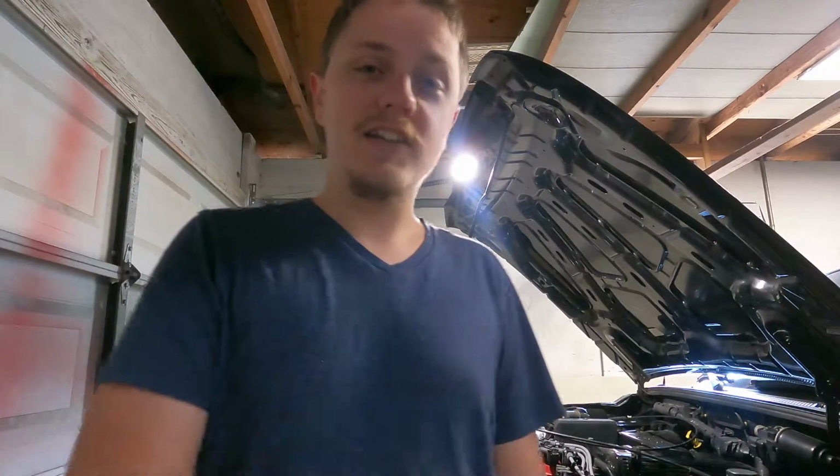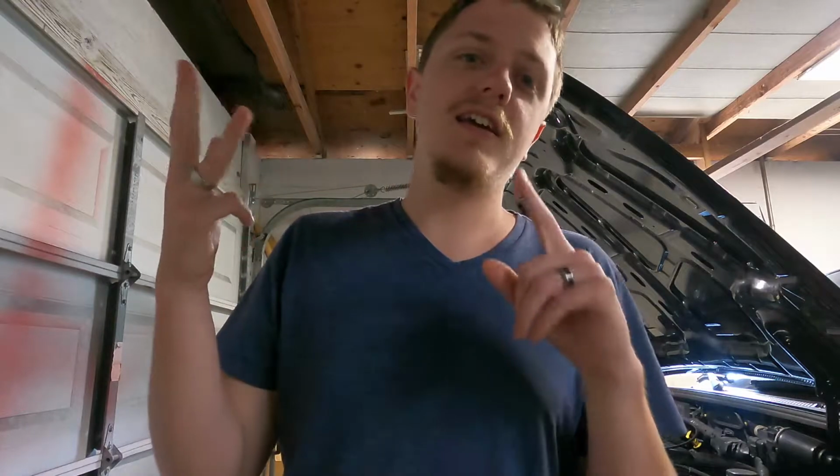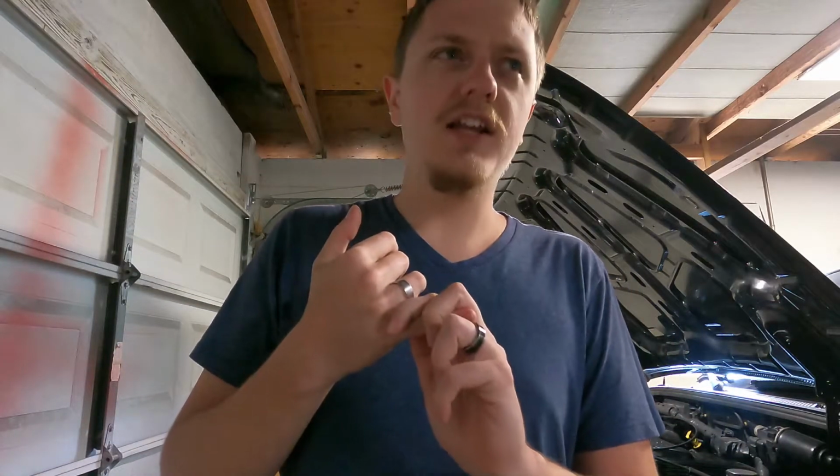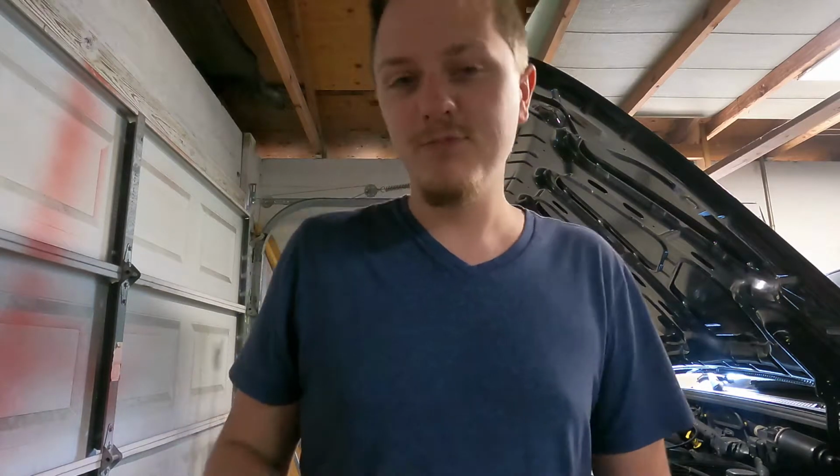And we are back. It's another day, and we are going to start working underneath the hood, pull the battery, air intake, radiator, and just start unplugging electricals. Hopefully I'm going to label everything so I know where it goes back. We'll find out.